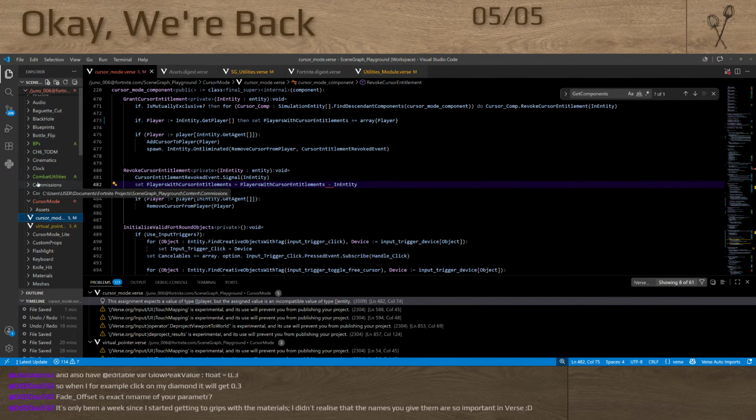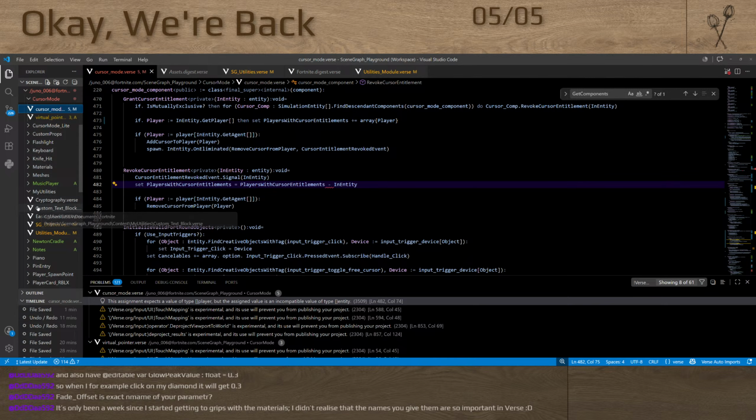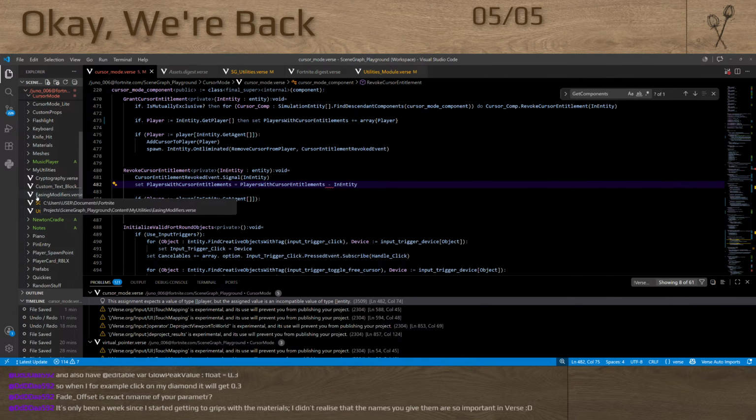It's a custom operator of mine for the array type, which just, instead of doing array.remove and all of that, which is slow and kind of too many words, lets you just do array minus the object.